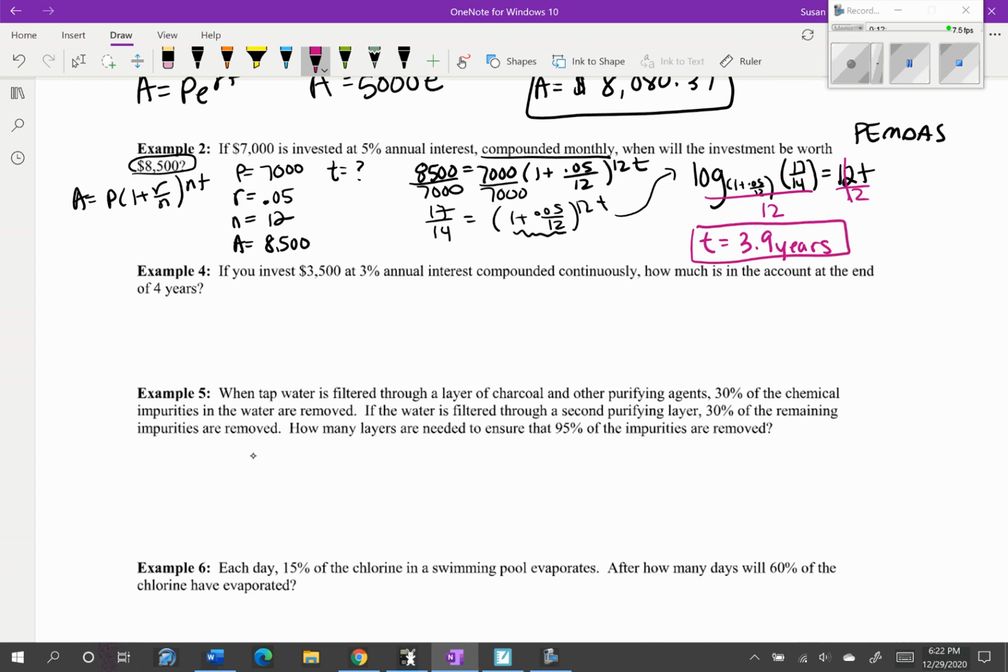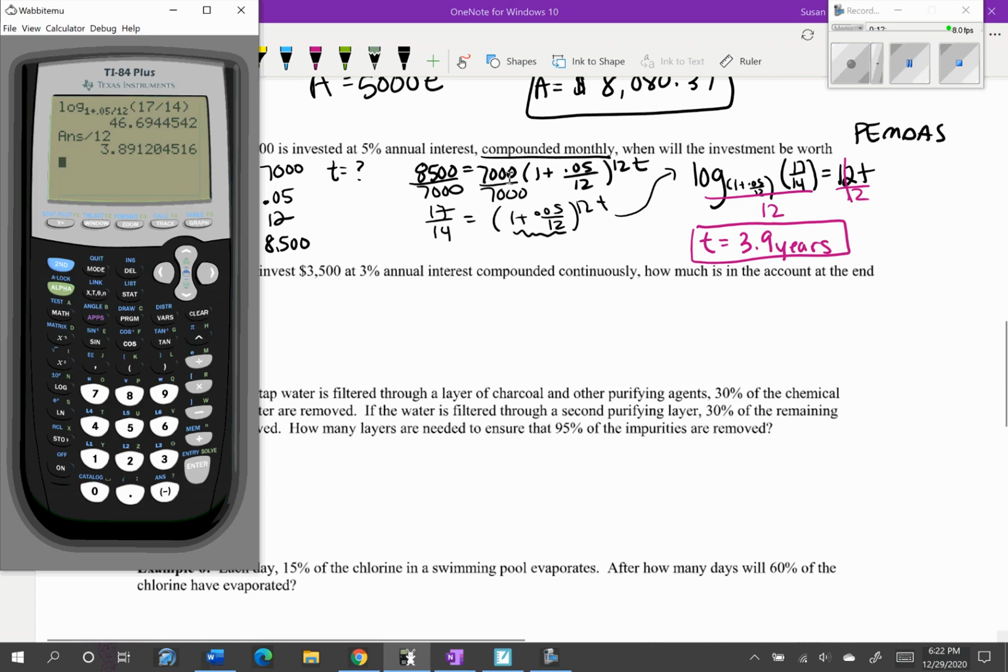You could, of course, plug this into your y equals and look at the intersection. So you could plug it into y1 and y2. The hardest part is actually finding the window that's correct. Notice that in y1 I have 8,500, so that means that my window needs to be a lot larger than what I'm looking at here for my y values. So 8,500 would have to be above that. Oops. So let's do 8,600. And we know it's not going to be negative, and these increase very fast. So I'm just going to do 10 there, and you could put 0 here if you want.